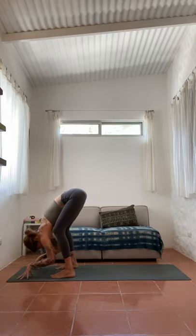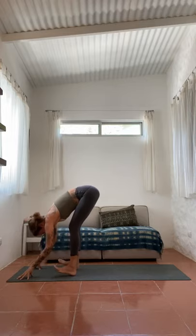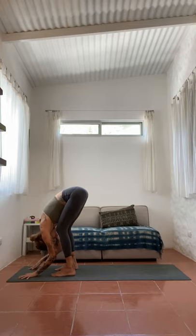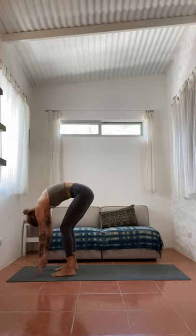Release your arms down. Let your feet get a little bit closer so that they're about parallel hips width distance, keeping those knees bent with your arms dangling down. Nice and slow. Begin to roll yourself up.